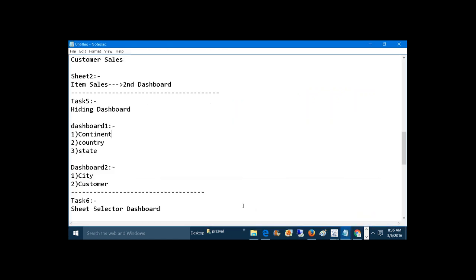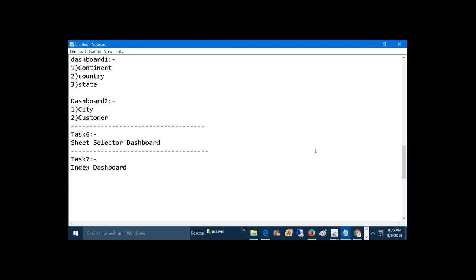Alright, let me build one more dashboard. Here I would like to build a sheet selector dashboard. A dashboard is a combination of multiple sheets, right? So let's say I'm having 3 sheets: year, quarter and month. In my dashboard I'm having year sales, quarter sales and month sales. My requirement is to add a selection in the dashboard. If I click on year, show only the year information. If I click on quarter, show only the quarter information. If I click on month, show only the month information. And if I click on all, show all the sheets. So how to control the sheets displayed on the dashboard using a parameter?